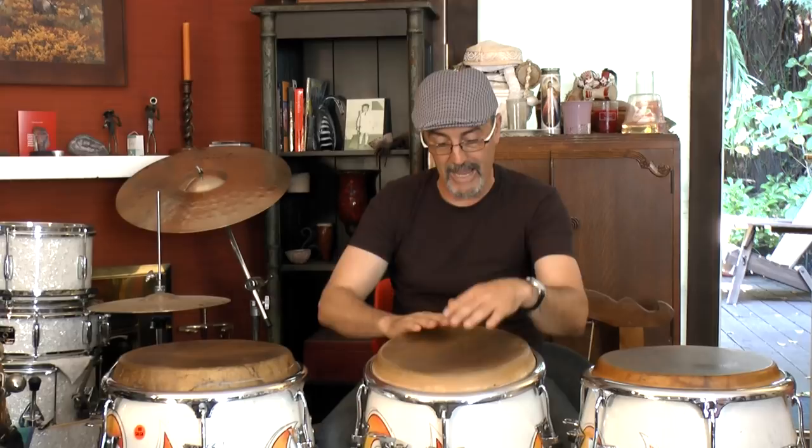So now I'm going to break this guajira pattern down for you, very slow. So this was like this. One and two and. That's the first difference. I'm going to put an open tone right after the slap. One and two and. One and two and. Three and four and. That's the second difference. I'm going to the low drum already on the first count of 4/4. So slow. One and two and three and four and.